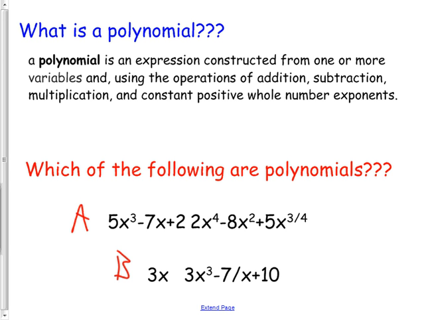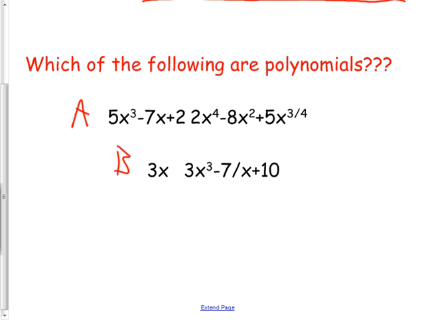And note in the definition of polynomial that they can have adding and subtracting, and they'll have variables, and they'll have multiplying, and they'll have constant positive whole number exponents. So therefore, which one's a polynomial here, A or B? The answer is neither. You know why? This one here, I know a lot of you saw that and were like, oh, that's not a whole number, so therefore it's not a polynomial, and you're right, that's not a polynomial. But this isn't a polynomial either.